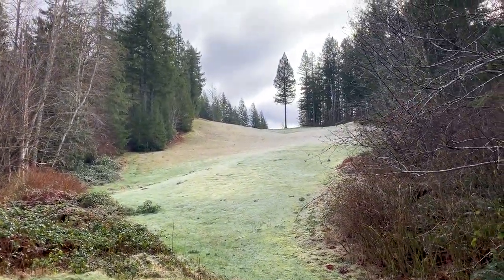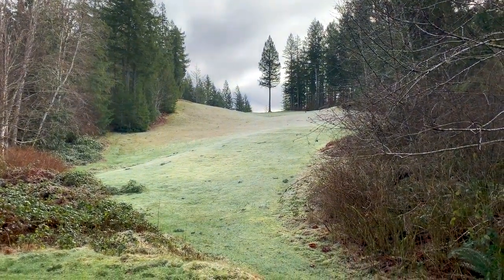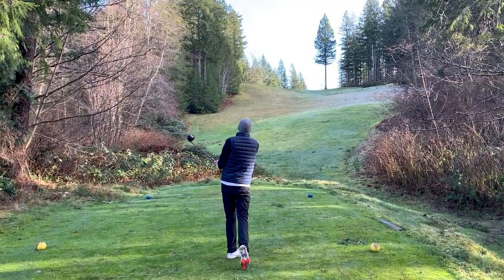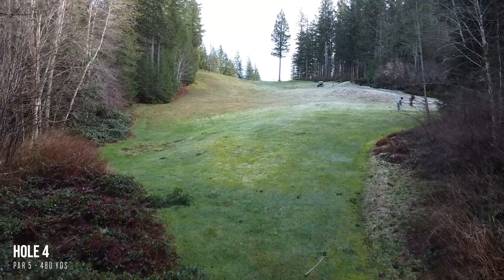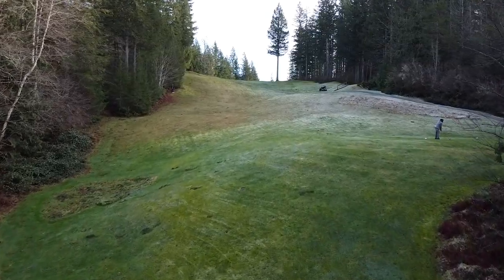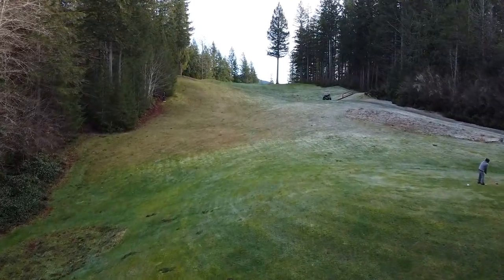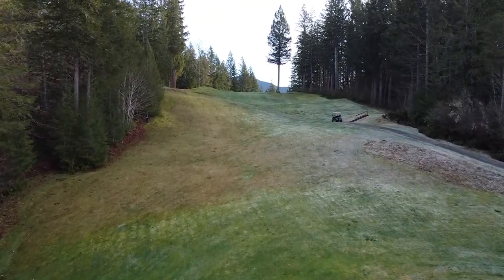There's something really visually appealing about those slopes that kind of crisscross. I don't know a hole that's this dramatic that I've ever seen. A common comparison I'll make is the 11th of Muirfield — that blind tee shot where you feel like what the hell's on the other side — but this is certainly half the size of that if not a third, and it's not dramatically downhill after either.